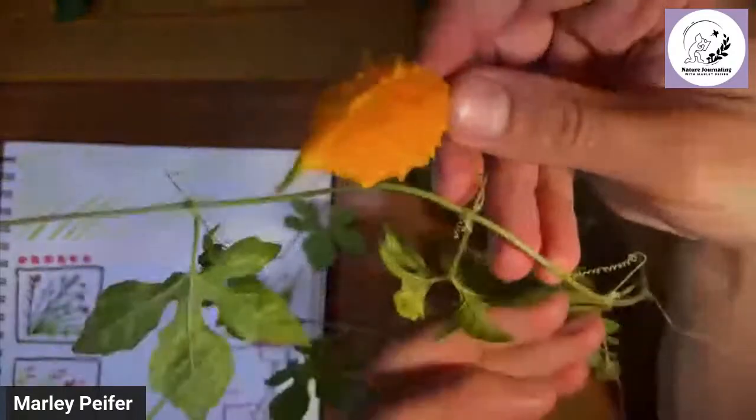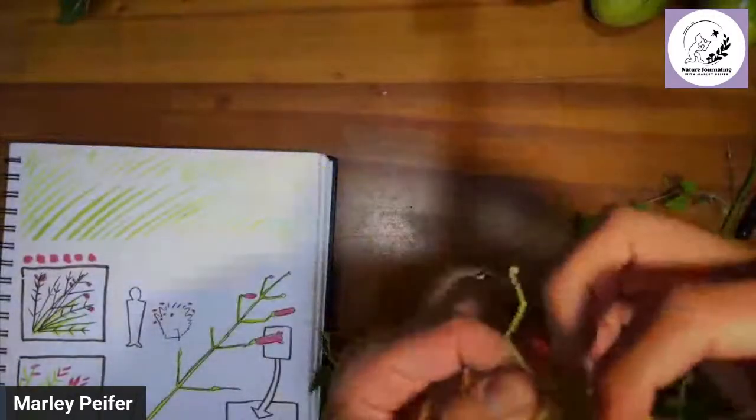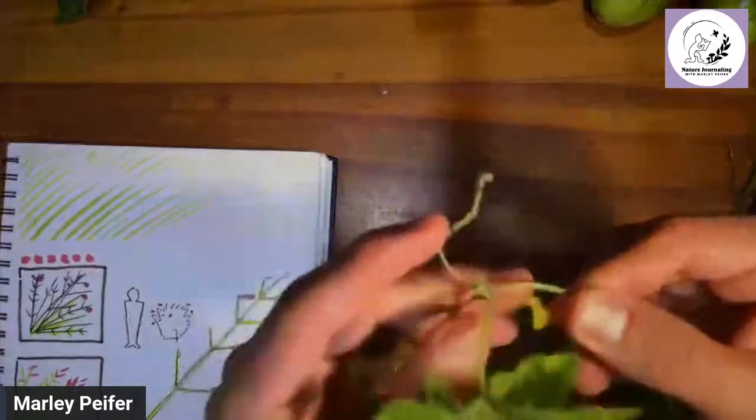Oh, it looks like there's another vine mixed in here. Or no, wow, it has these things that look like an almost completely different kind of leaf. I've looked at this plant so many times and I've never noticed that. It also has these cool tendrils.